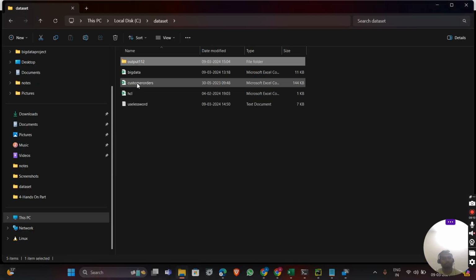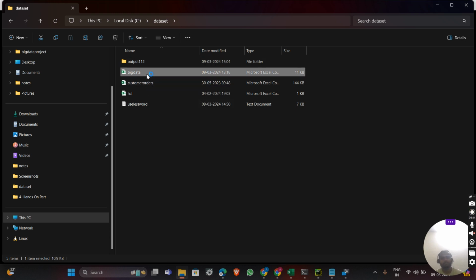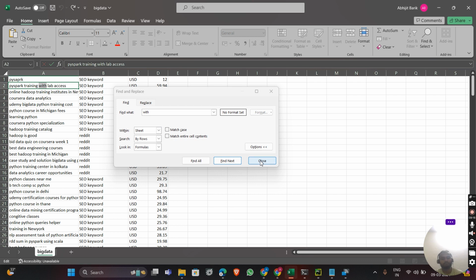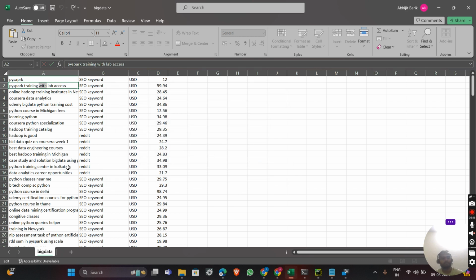You can see this is the customer order data, sorry, big data. It means this is the big table. In this dataset, the first column is the keyword, and this is the advertisement category. Say one guy is trying to sell his courses on his website, and for that reason he is advertising.